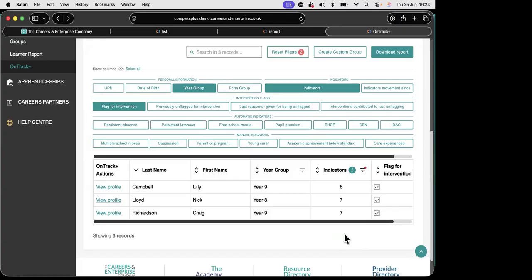So personal guidance meetings may also identify learners who could be at risk of disengaging or becoming NEET. So it's good practice to have clear methods of communication within your setting so that your learners don't slip through the net and your careers advisor knows how to raise any concerns about learners following a personal guidance meeting.